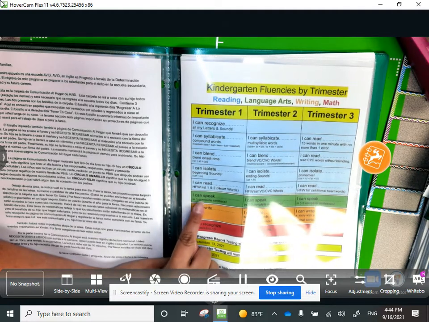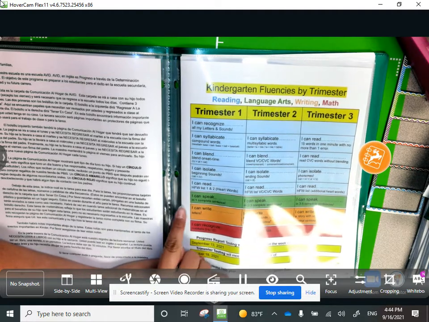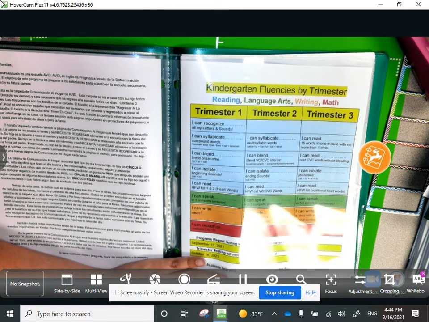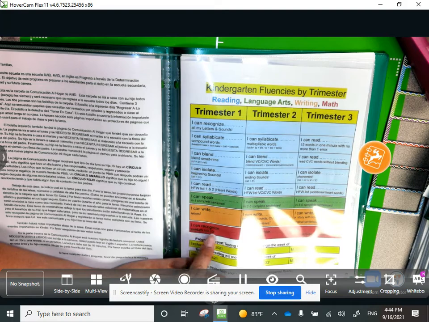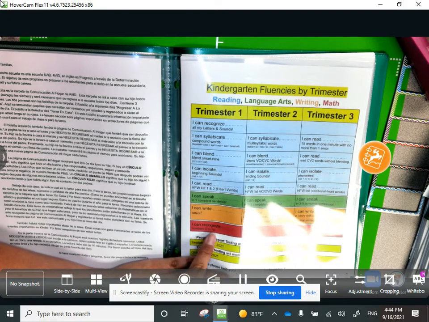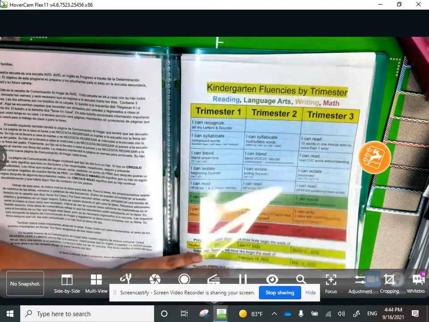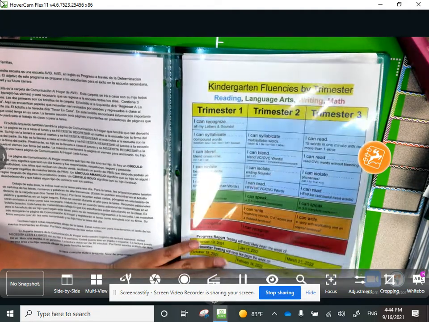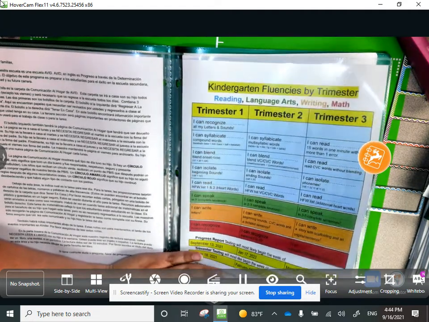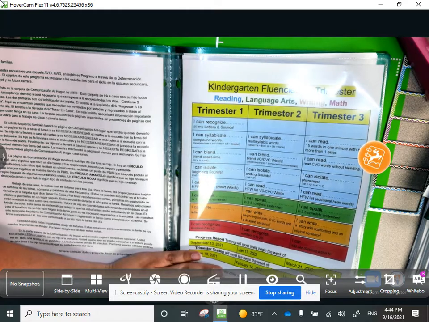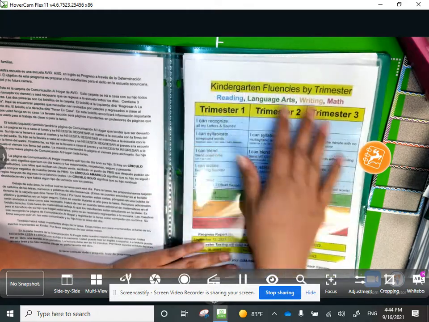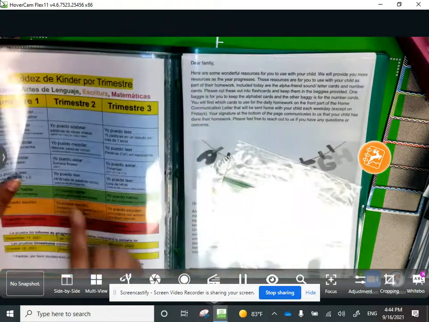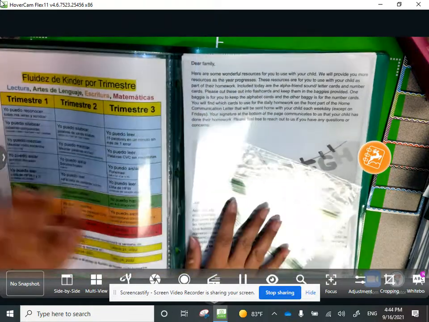We're encouraging them to be able to speak with complete sentences. I can write letters. We want them to be able to write letters. I can recognize numbers 0 to 10. We want students to be able to recognize numbers 0 to 10 in order and, hey, out of order too, in any order. Okay, so look out for the fluencies there, and they're in English and they're in Spanish.